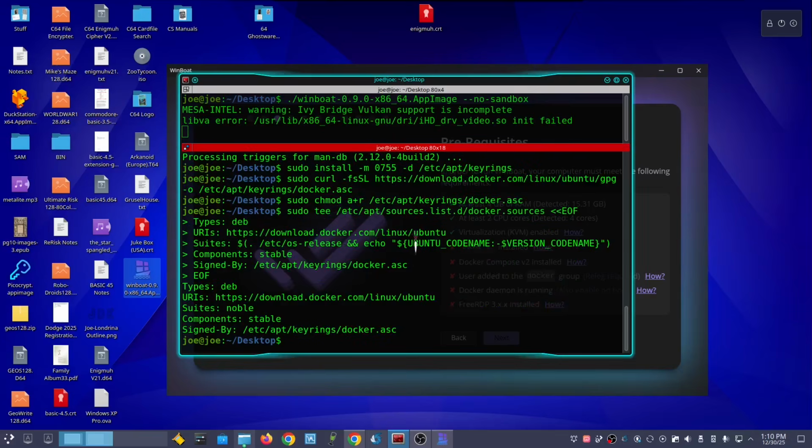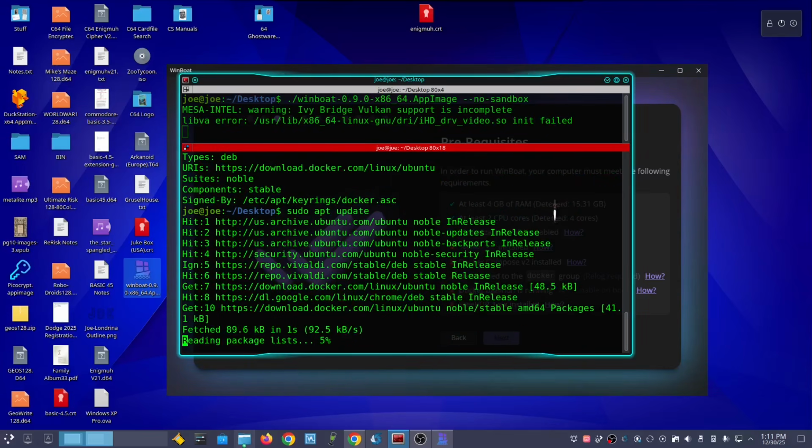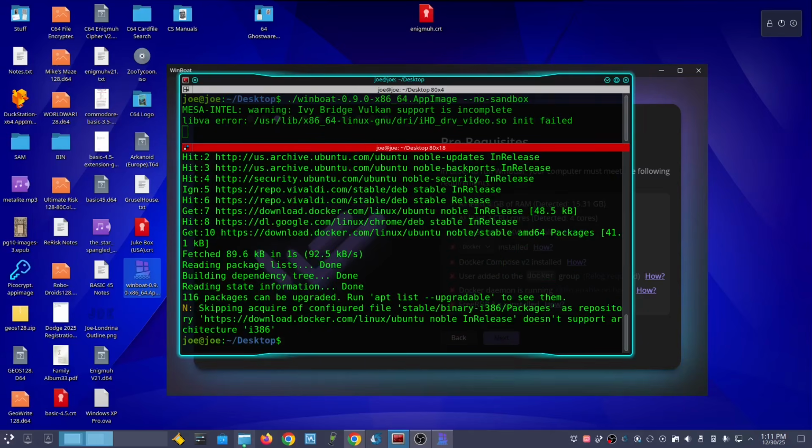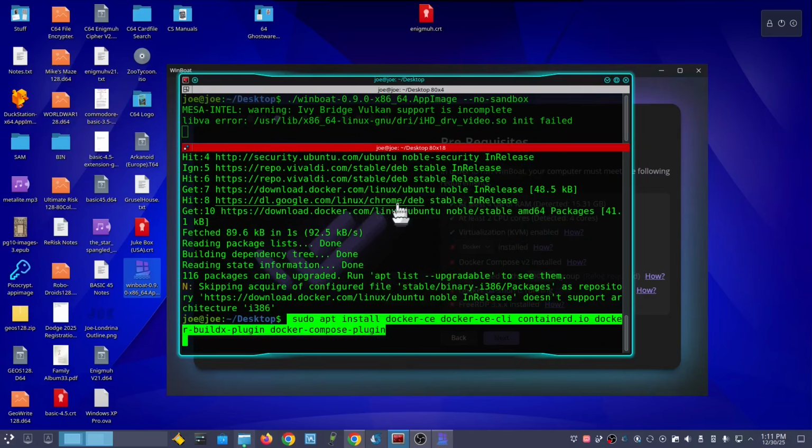Okay, after EOF, we're going to type sudo apt update. Then keep pasting.